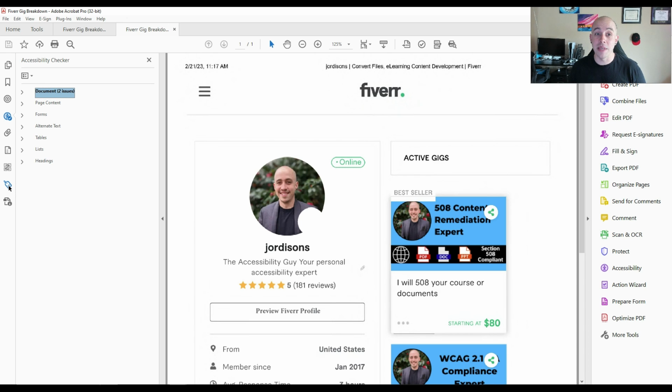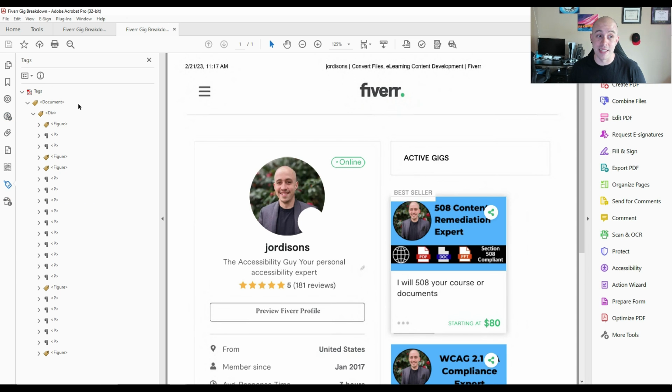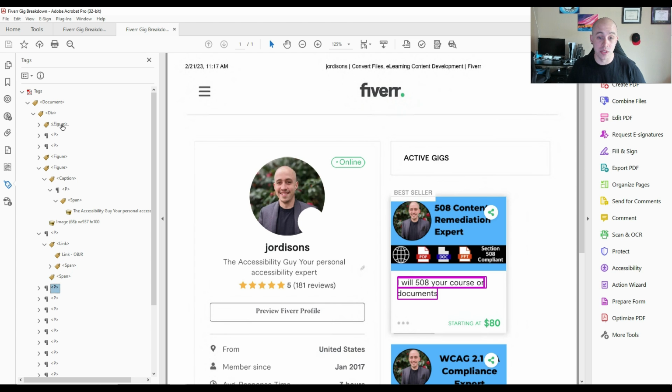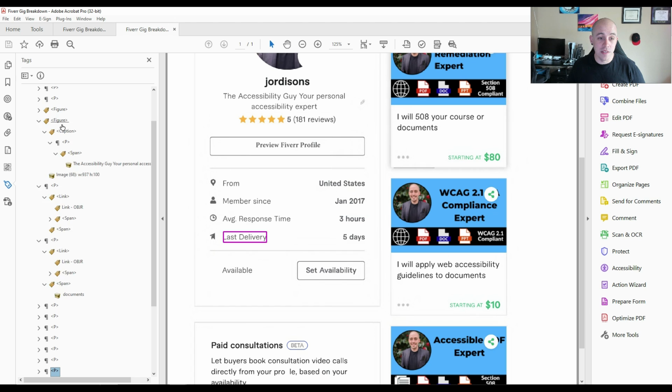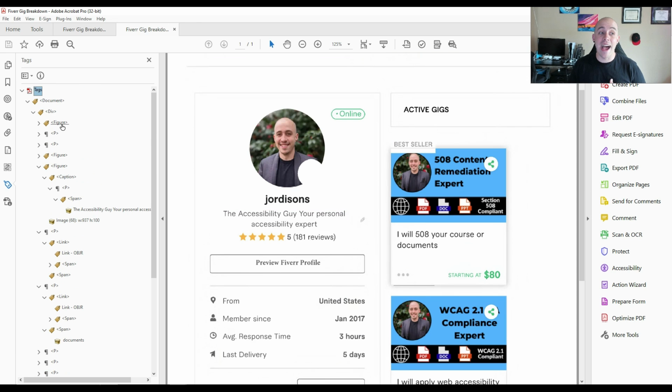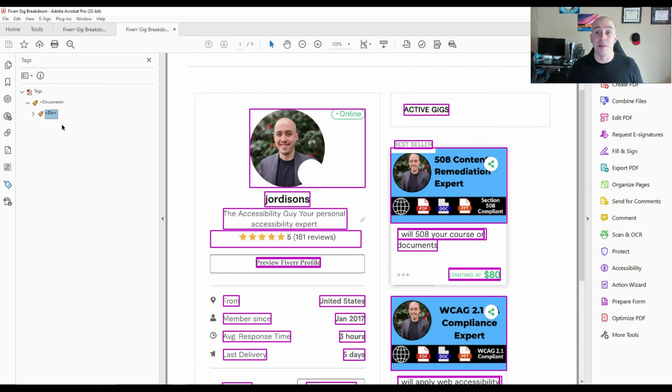Now, this does not mean that it is compliant. We would still want to test it using other elements, but the biggest component here is that it fixed a lot of the character encoding issues. There are still some links in here that we're going to need to adjust, but all of the text is coming through just perfectly. Now again, the reading order is a little off, but the images are coming through perfectly. And now we have a file that we can actually begin to make accessible.